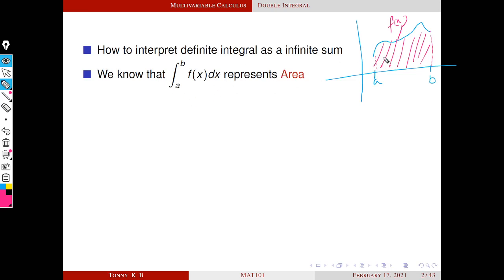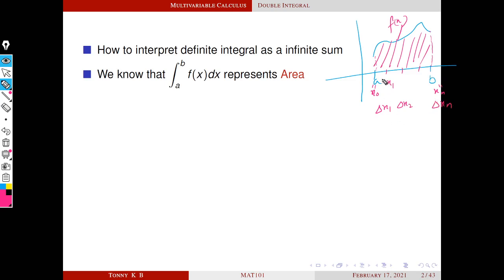Next we are going to evaluate this area using an infinite series. So how can we evaluate this area in another way? For example, we subdivide the interval AB into n intervals. Denote a as x naught, this point is x1, etc. This point is xn. So xn is b and x naught is a. So we have n subintervals, and we denote the length of the first subinterval as delta x1, the length of the second subinterval as delta x2, etc. The length of the last subinterval is delta xn.